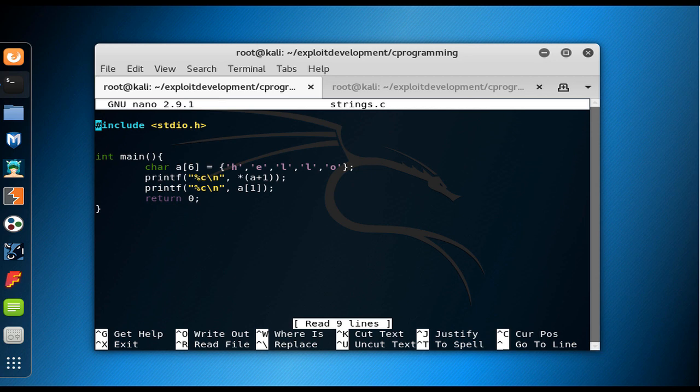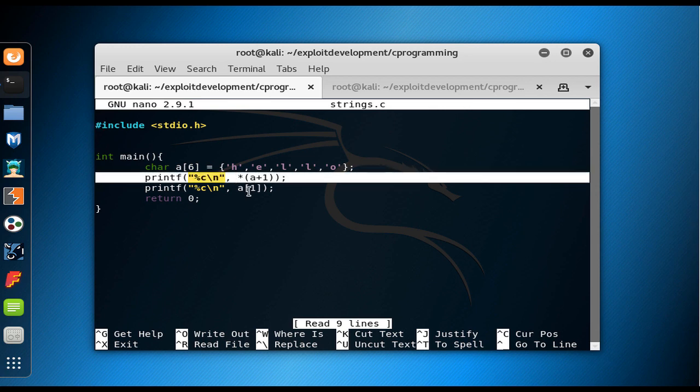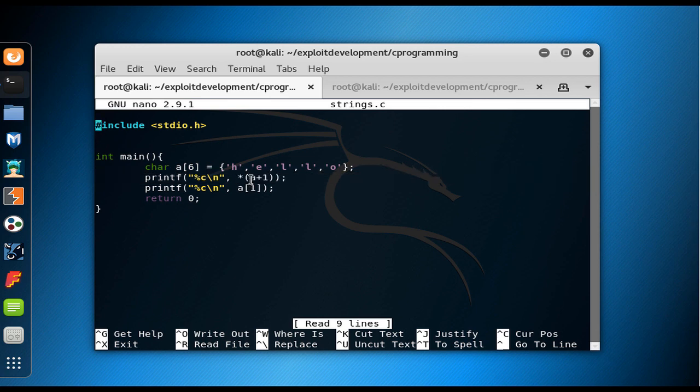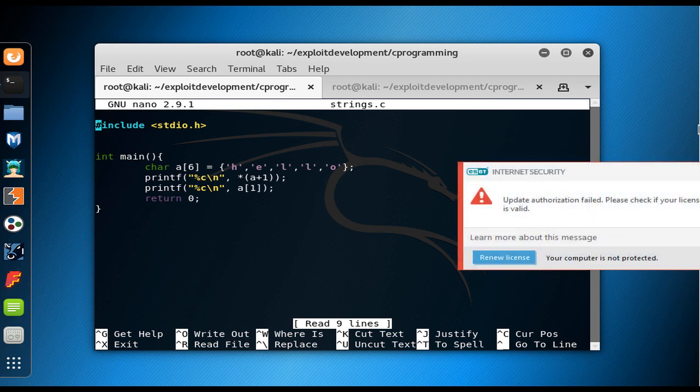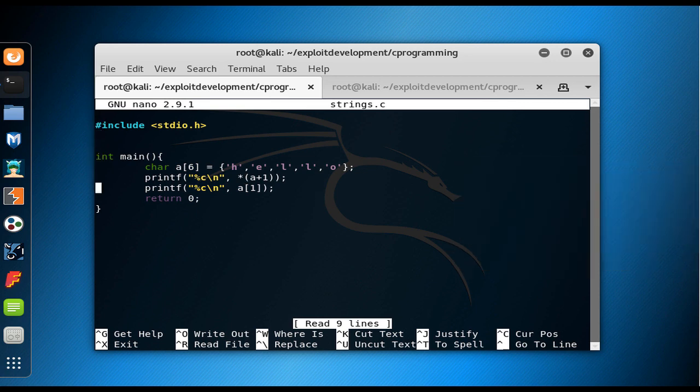What it means is that the compiler translates a with the index of 1 to this. Actually it says, well, the index of 1, I say a+1 and then dereference it. Or if we say a with the index of 0 in here, it would just convert it to exactly a star and then a. They are the same thing.